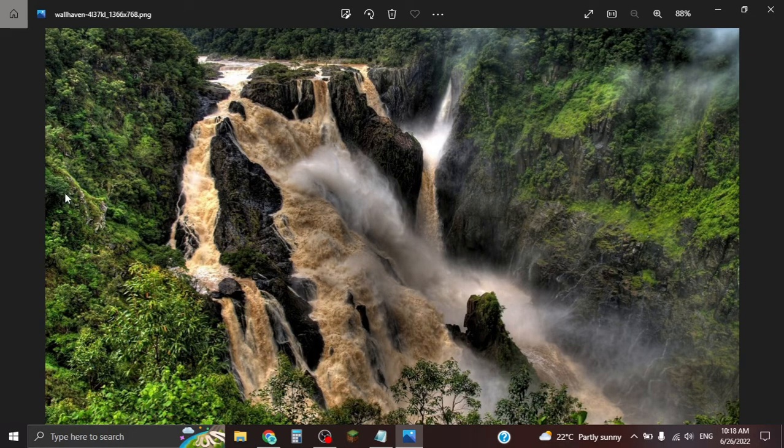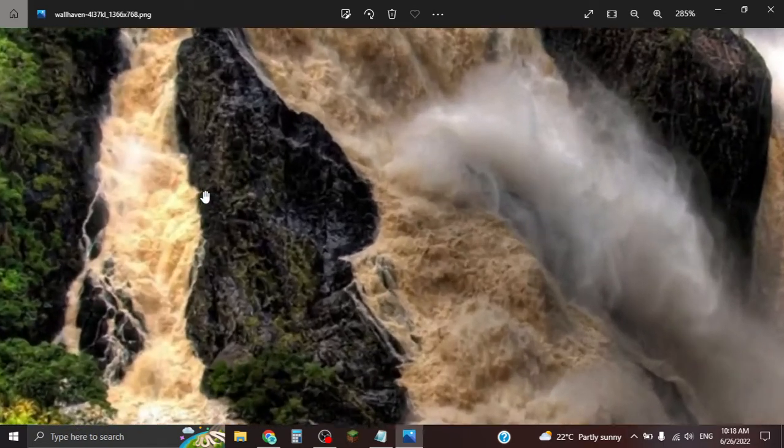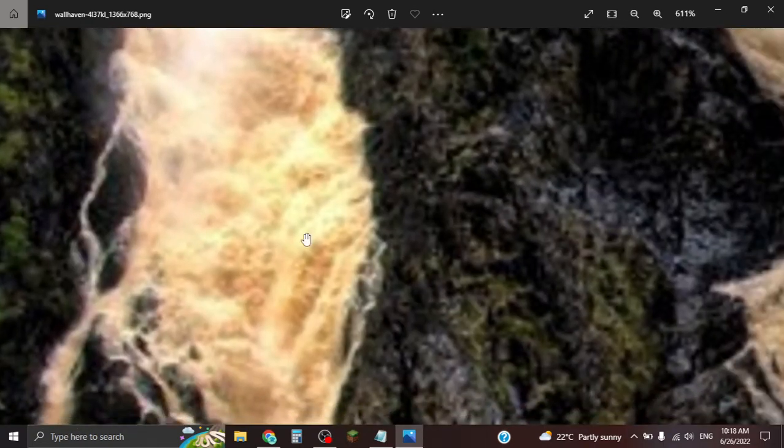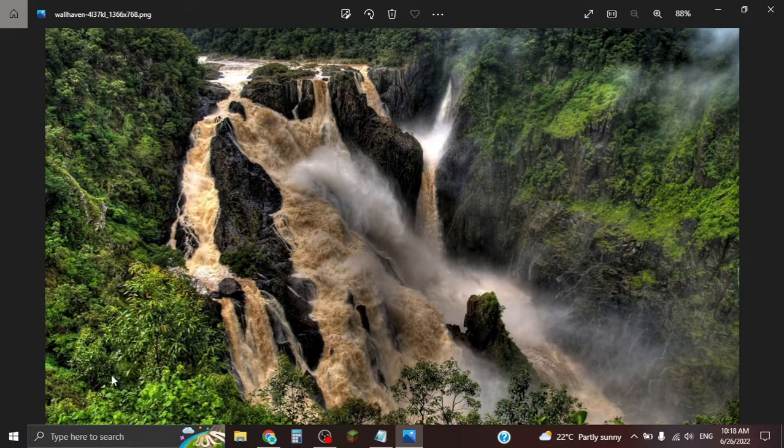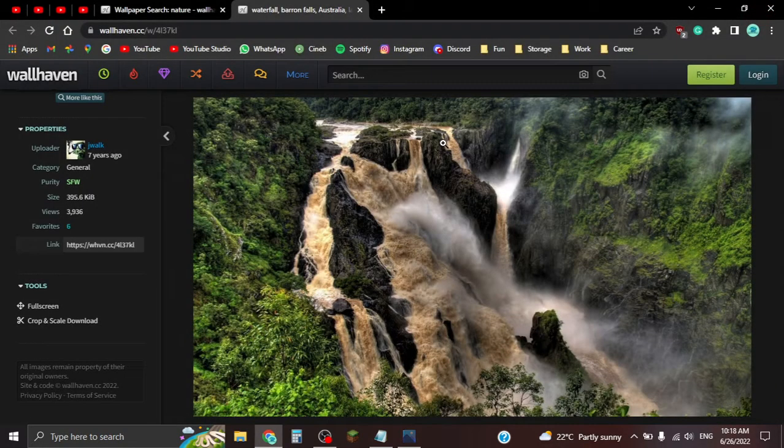Just double click on it. And there we go. Here is your wallpaper for free. HD, obviously. Now, who would bother to zoom in, but that's okay. From here, it looks really good. So I'm just going to delete it for now because I don't really use it. Yeah, so this is how to get any wallpaper for free in your specific resolution in HD.